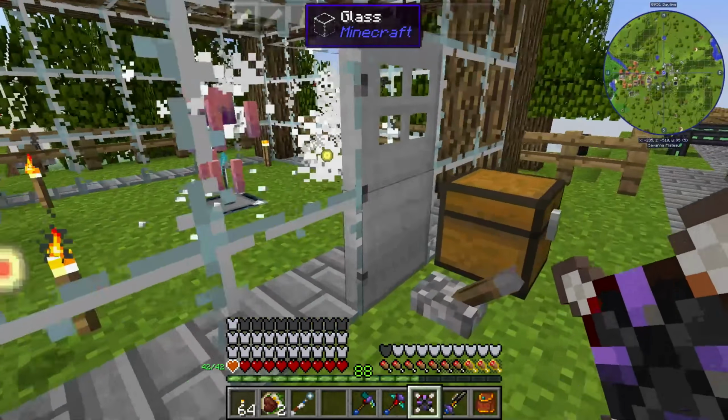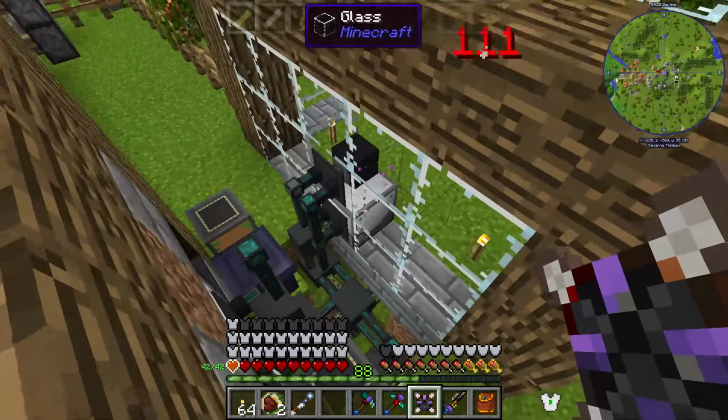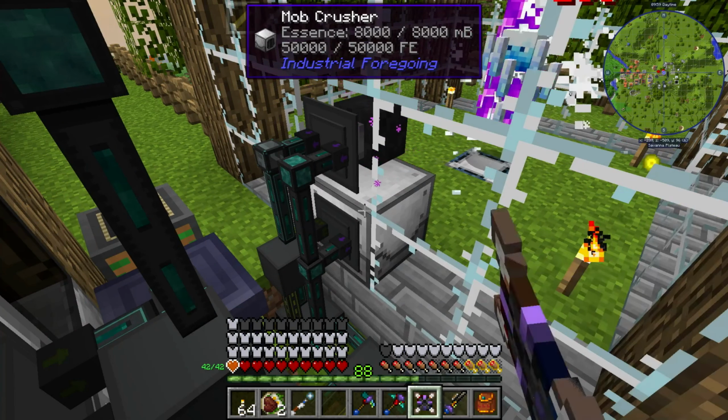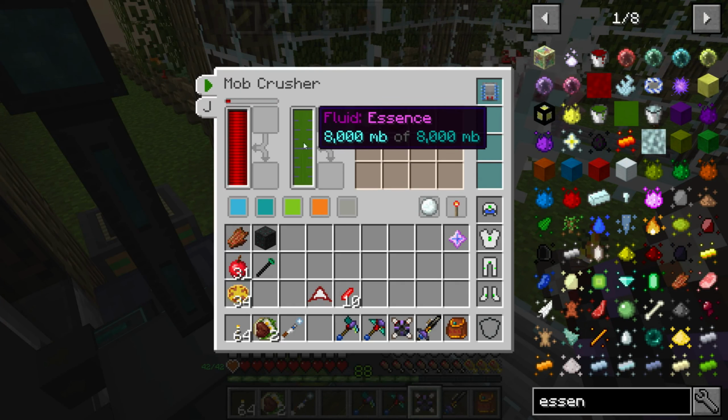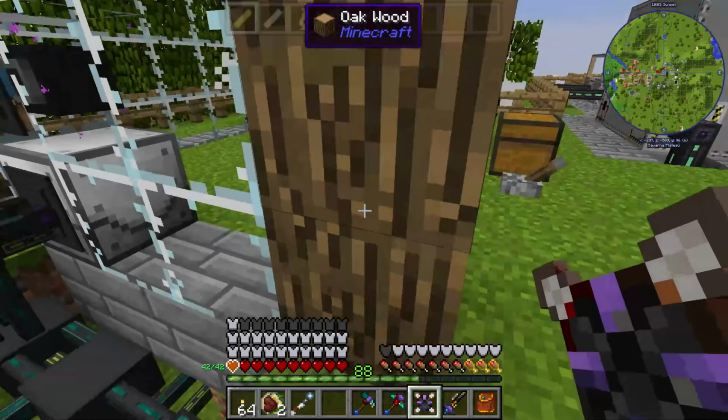Some of the mobs, like the Blaze, produce more essence than they take to spawn. So this will just go forever and ever now with the Blazes in there, because the mob crusher gives you more essence than what the mob spawner takes to spawn one. Which I think is probably not the way it's supposed to work.